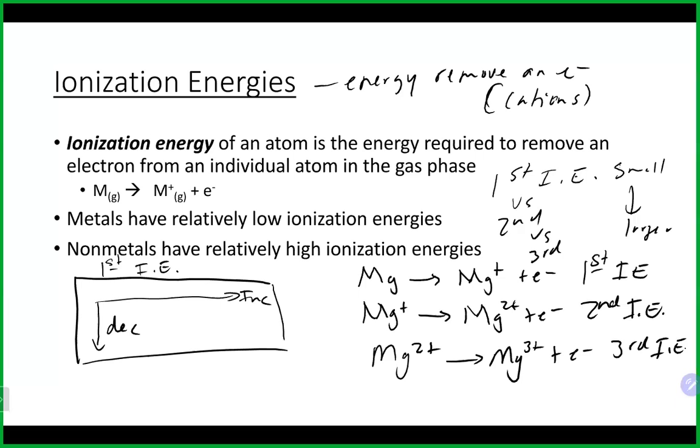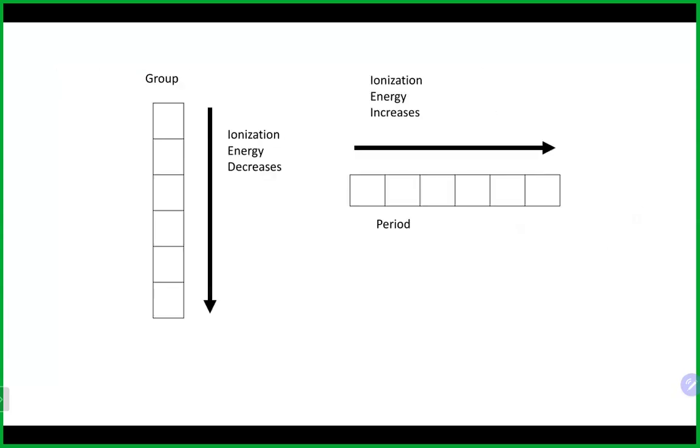And that also has a little bit to do with effective nuclear charge. Again, those on the right-hand side of the periodic table have more protons. So those outer electrons to start with, because of the larger positive charge, are closer in to the nucleus and held tighter, and it becomes harder to remove. And that's the general trend as we see.